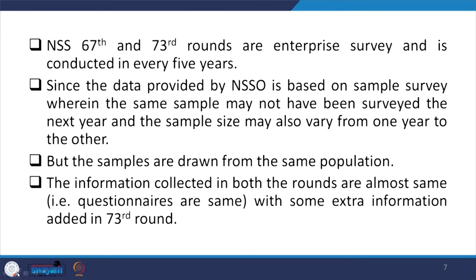What do you mean by the same population? We wanted to mention that the population base, the enterprising base of concern for the survey, was taken from the same districts in India. So, the base of the population is the same, but the random selection of the samples is different. The information collected in both the rounds is almost the same, especially relating to the variables of concern.